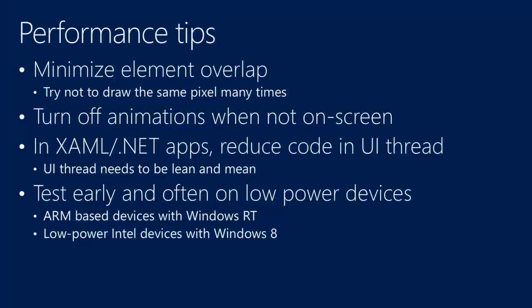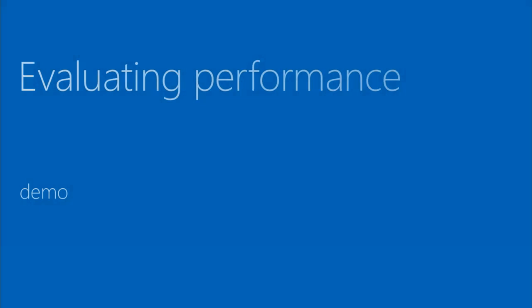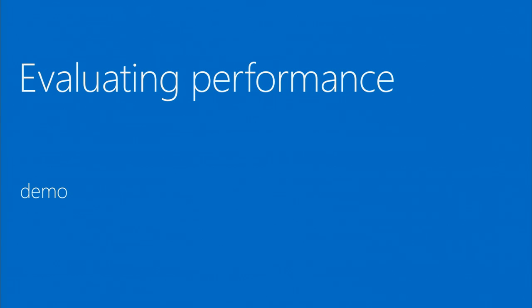And this is very true for any of you who've ever done WPF development. This is the same kind of takeaway there, where the number of layers directly impacts the UI performance of the app, especially when it comes to scrolling and moving around. So keep those things very simple, very flat, and do simple stuff like, rather than overlaying something on top of something else, separate them. So this is on the bottom cell and this is on the top cell, and you end up with roughly the same effect, but with a better performance profile. Also, you want to reduce the amount of code in the UI threads. XAML apps should have as little code as possible in the UI threads.